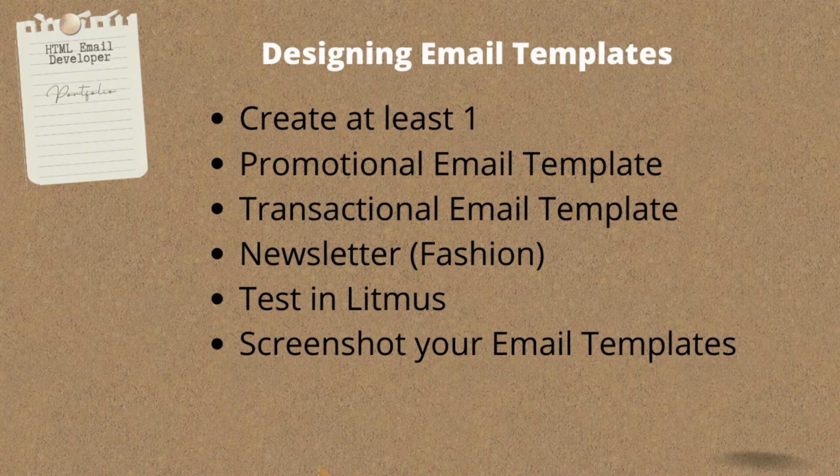Then your transactional email template, you can create one of those as well. That could be anything as far as getting a receipt or something like that. So you bought something online, and then they send you a receipt, and it would show the breakdown of maybe the taxes you paid on it, or also your shipping, and what day it's being shipped out, your tracking number. So those are all transactional email templates.